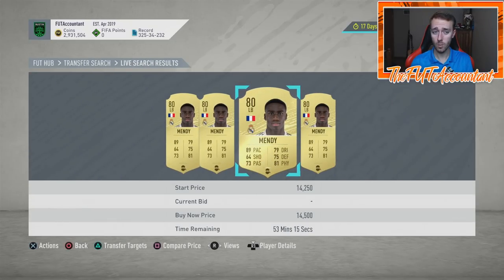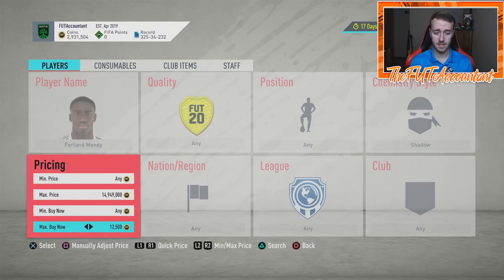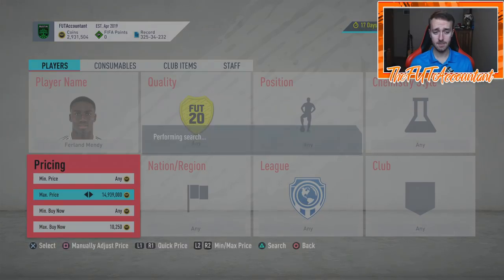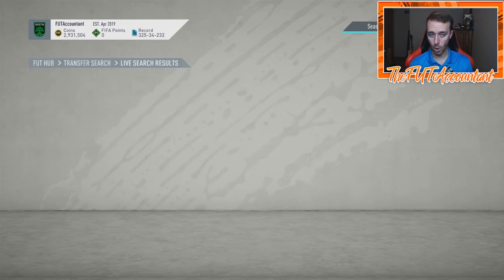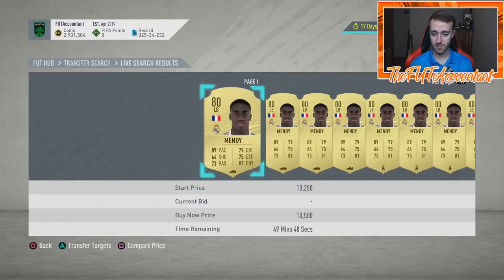A lot of people, when they're done using a card, they need to get some coins, they're selling their team for whatever reason, they will list up their Ferland Mendy. They'll see that he's going for around 10,000 coins on the market, and maybe they'll forget that he already has a Shadow attached to him, right? So they'll list him up on the market for 10,000 coins with that Shadow chemistry style, and you can say, hey, this is a card I know sells for more than his cheapest buy it now price because he has that chemistry style attached.